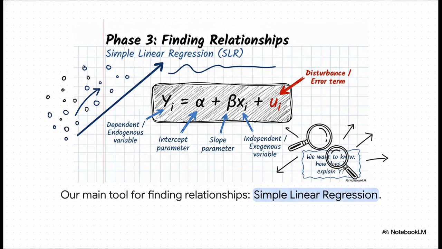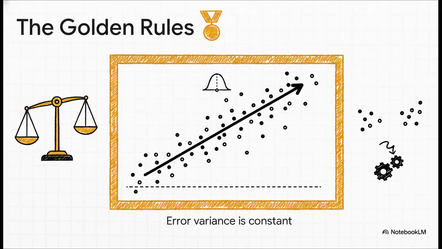That little beta symbol, that's the magic number. It tells us the slope of the line. So for every 1 unit change in X, how much do we expect Y to change? It's really all about finding the single straight line that best fits all the dots in our data. But for this tool to give us trustworthy results, we have to follow some golden rules. Essentially, the errors, and that's just the part of the data our model can't explain, they need to be completely random, with no weird underlying patterns.